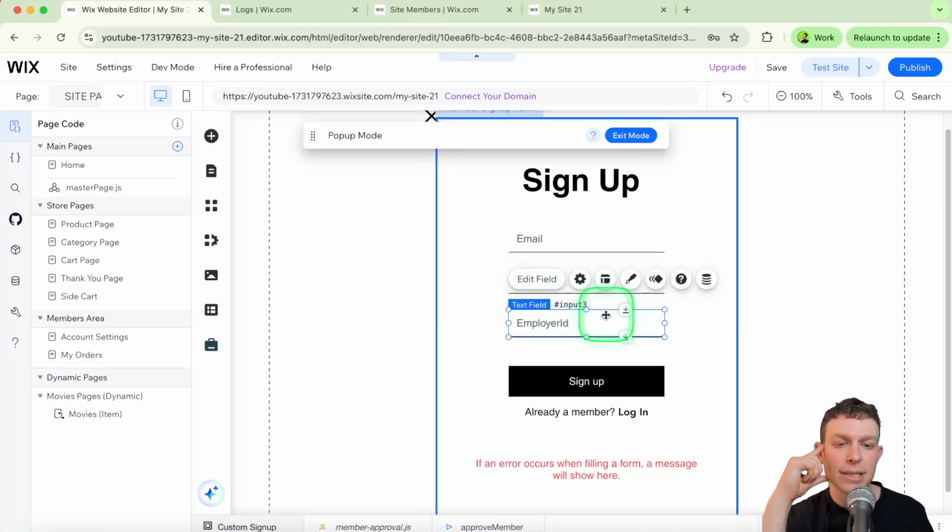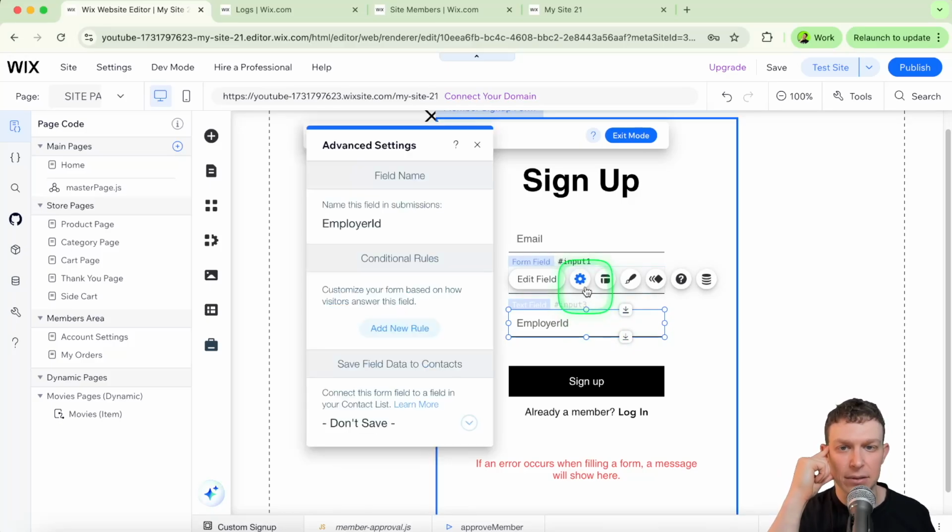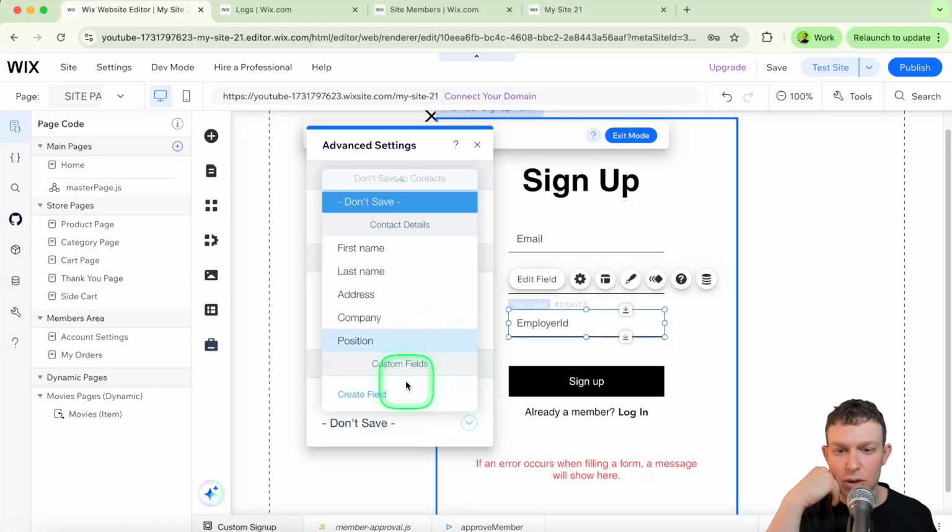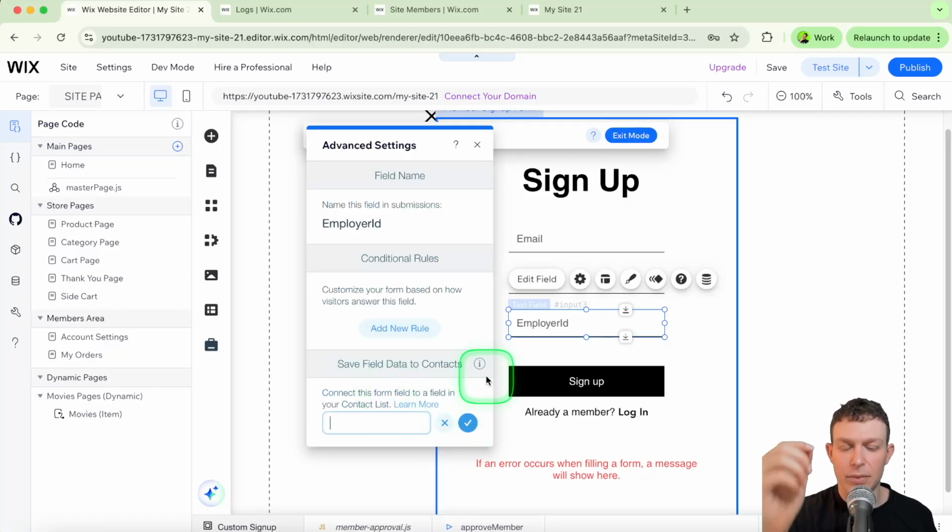And now we just need to see where this field saves. Here it says save field data to contacts. So I'm going to create a new field here, and I'm going to call this custom, I'm going to call this employer ID. And I'm just going to hit check over here.